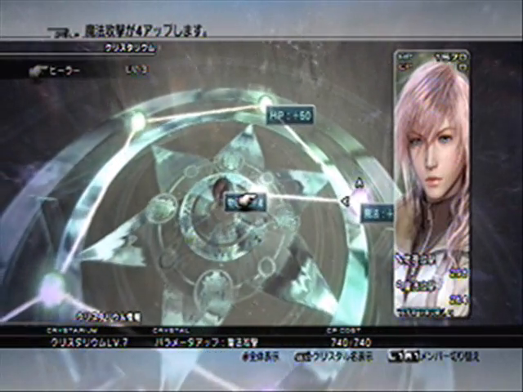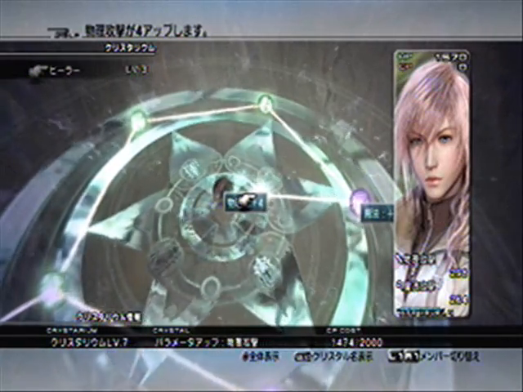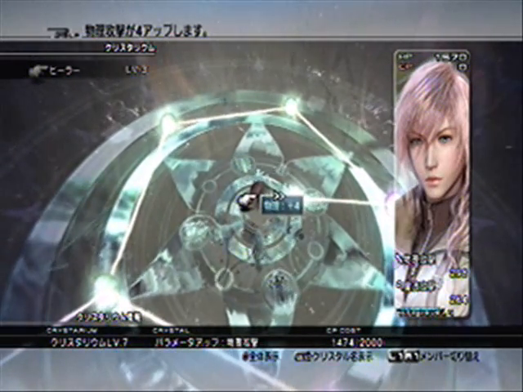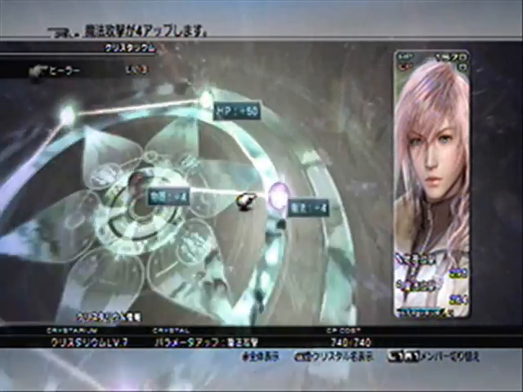And you hold the X button down, and a little bit I got from those two battles wasn't quite enough to get to the end there. As you can see, now I've got 1474 out of the 2000. It saves your points, so you're not going to lose anything.